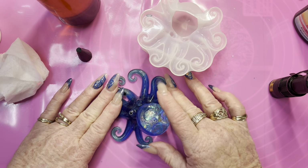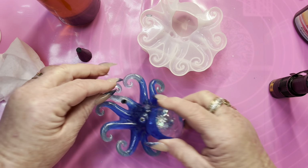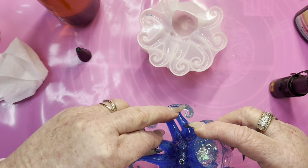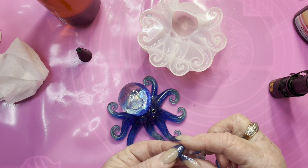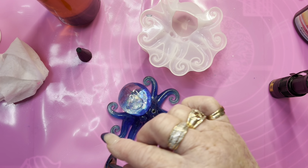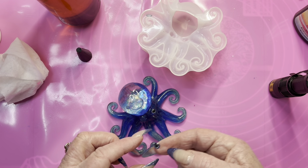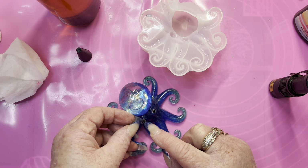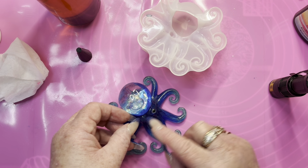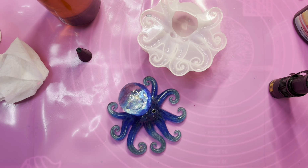And go. Make sure he's... Oh, there's his eye. Oh, that's his eye. It come off. Oh. Alright. Well, we've got an indent for him, so I'm just going to stick him back on. Stick him back on.